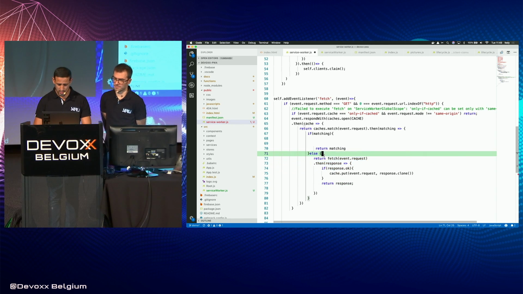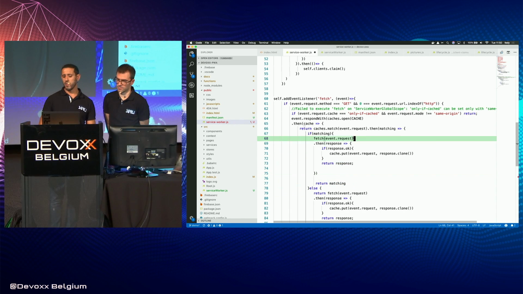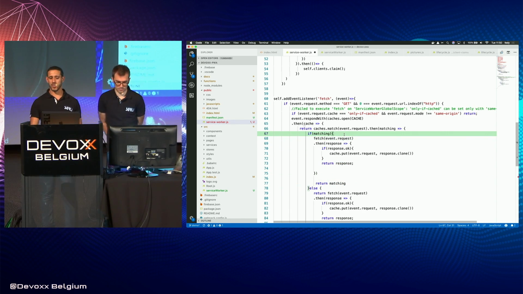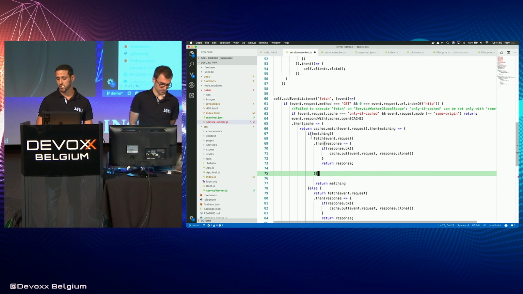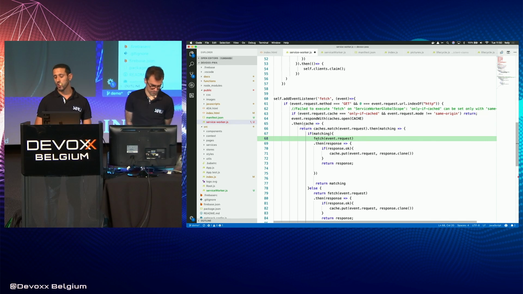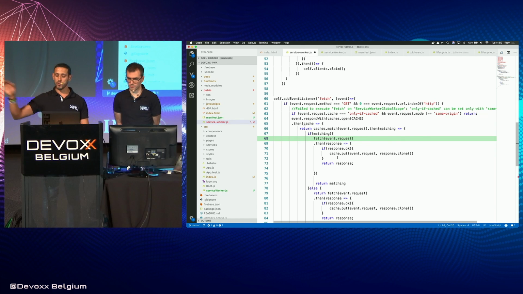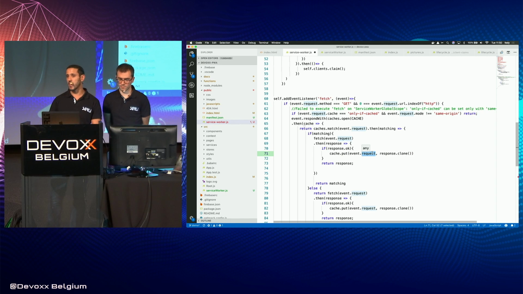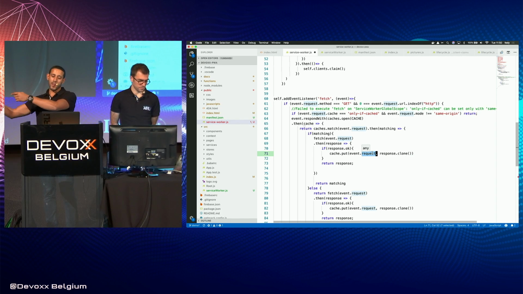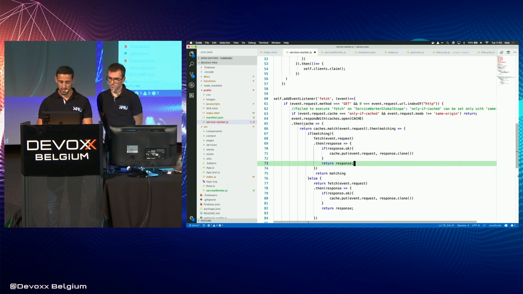We can also do stuff like this. Even though the request is matching, we are going to fetch data either way, but we will not return the fetch, so this call won't be blocking. It will be triggered, but it won't be blocking, and when it gets the response, we actually have the newer version of the cache, so the next call will have the good response from the cache.